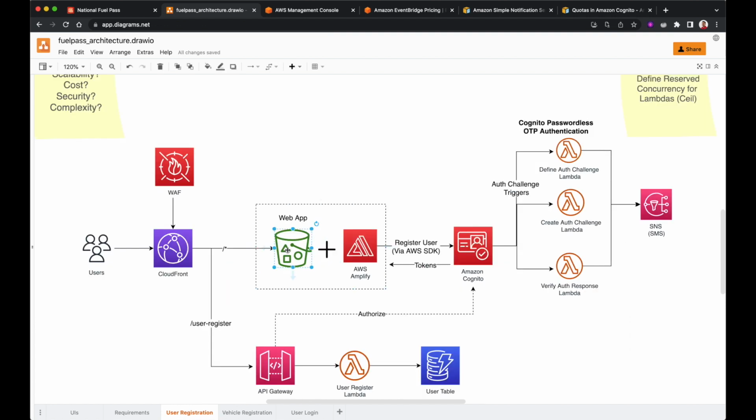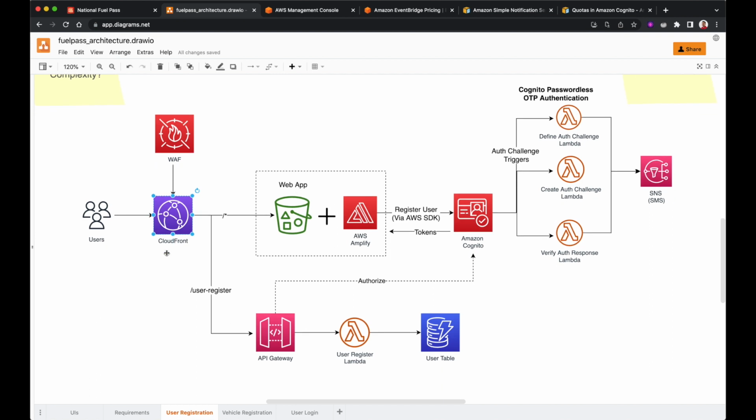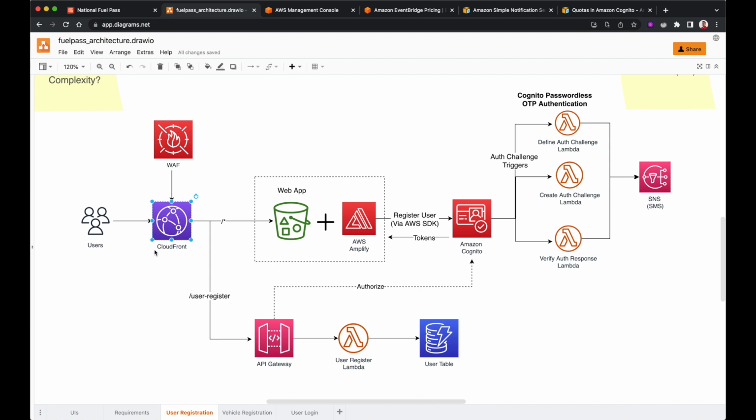All right, about our web application, I already mentioned S3 is scalable. And on top of that, we have CloudFront, and we will cache our front-end code at CloudFront. So when users try to load our application, it will not always go to the S3 bucket and serve the website from the S3 bucket. It will be served from the CloudFront cache. So here we have reasonable scalability at the user registration part.